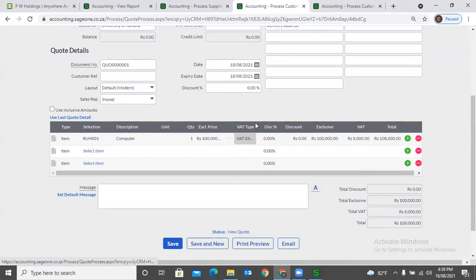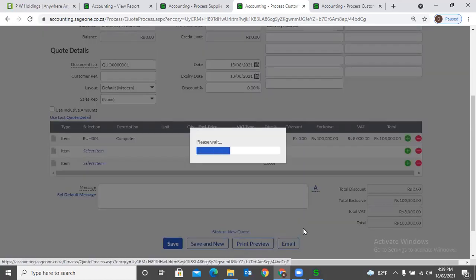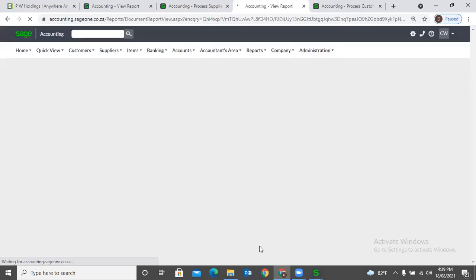Right, after that you can preview this invoice by clicking this print preview button.